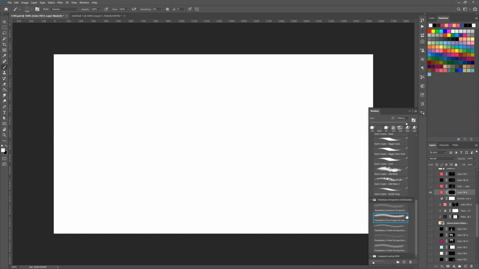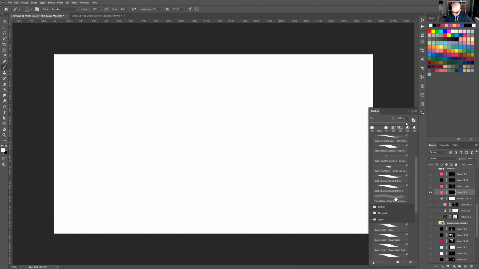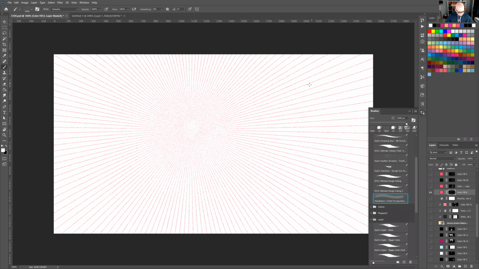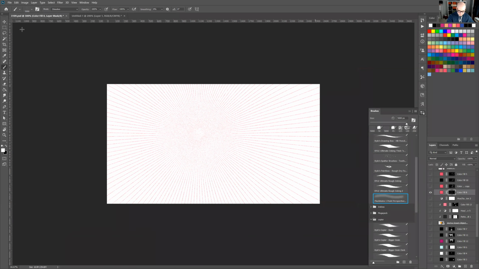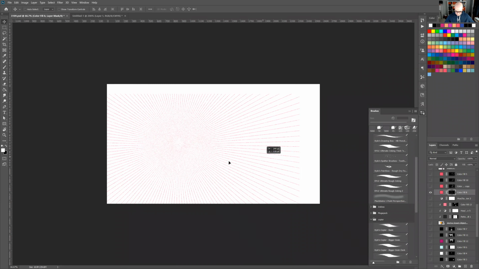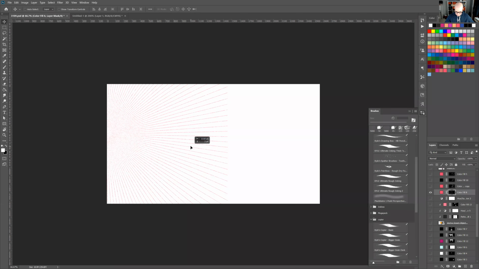Did I put it someplace? Oh, it's up here. I use it so much, I put it up here. So with this, I'm going to do 1-point perspective. Okay, so here's 1-point perspective, and what I do is I just move it over here, and then I'm going to copy this whole thing.